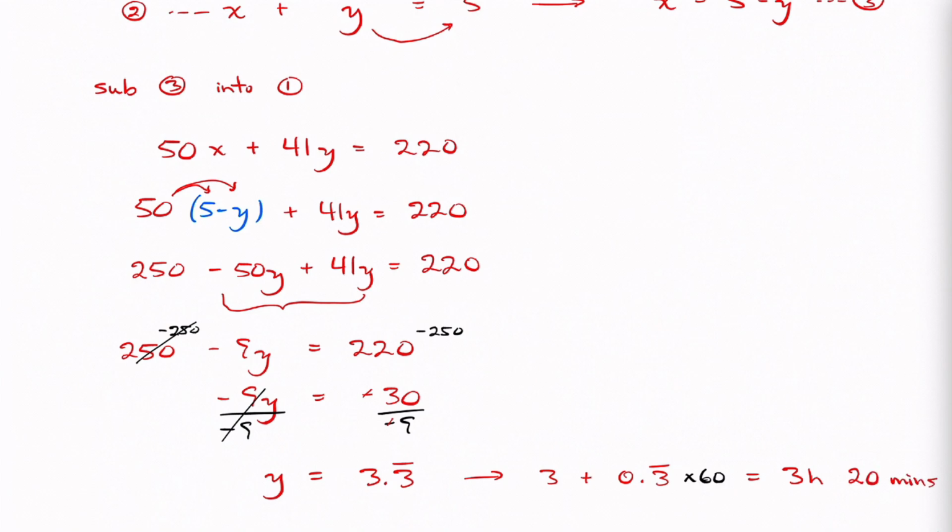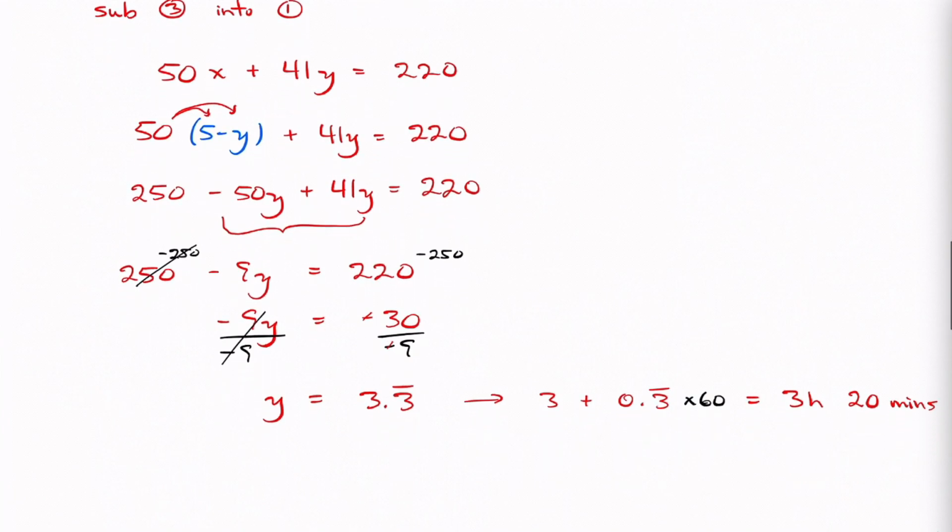So if you read for 3 hours and 20 minutes after dinner, that means the remaining time is for before dinner. So the remaining time is going to be 1 hour and 40 minutes. So I'm going to say, therefore, x, which is the time before dinner, is going to be 1 hour and 40 minutes. And the reason I knew that this was going to be 1 hour and 40 minutes, picture you're starting at 3 hours and 20 minutes. You need to get up to 5. So to get to another full hour, you'd have to add on 40 minutes, and then you'd be at 4 complete hours. And then you still need 1 more hour. So there's your other hour.